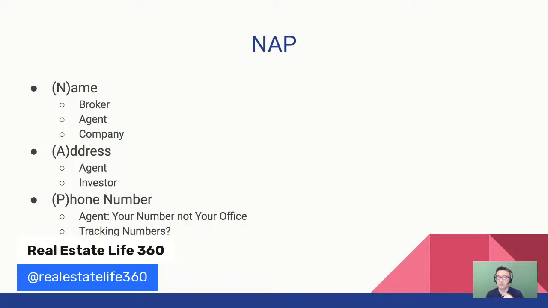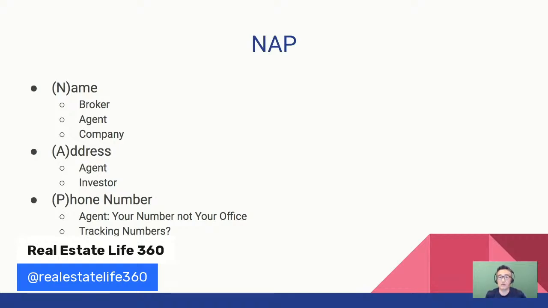Phone numbers. As an agent, you want to use your own number and not your office's. If you have certain requirements from your brokerage or your board, then you have to make sure that's fulfilled within your website. But for social media and Google My Business, you definitely want to use the number you consistently use. Most likely it's your cell phone. That is the way you do business and the way you get leads.